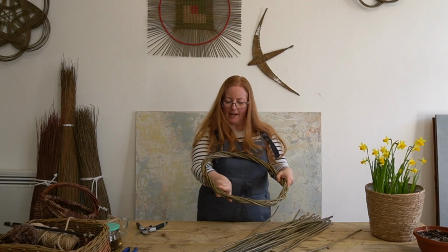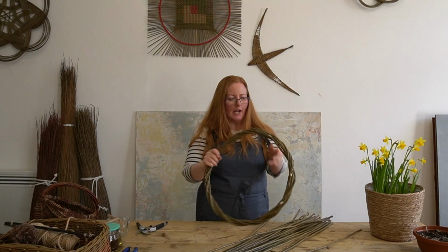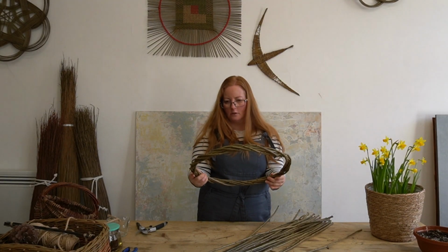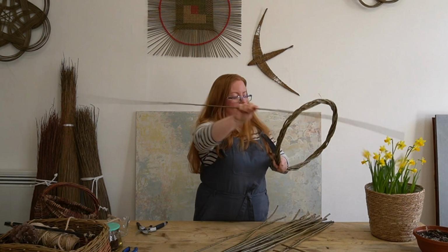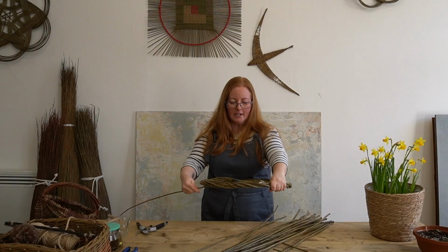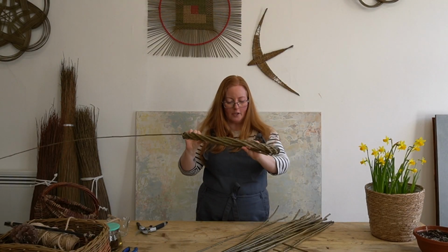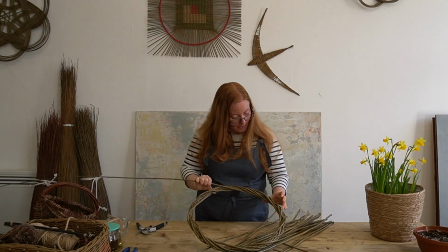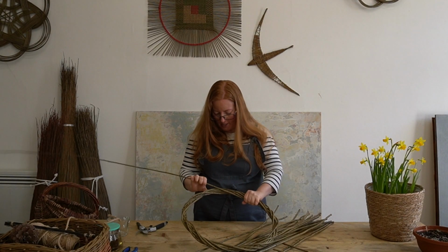I've got quite a big gap here. So I'm just assessing it and thinking, should I add another? And yes, I think I should. So I'm lining it up to one of my last ones. I'm making sure that I'm going in the same weave direction as the layer that I've just done. It's going to bring you out about here.